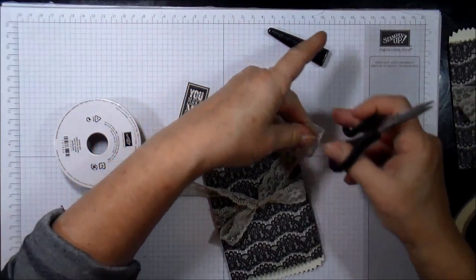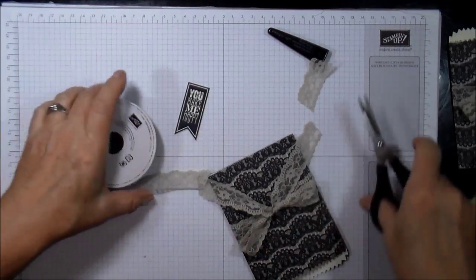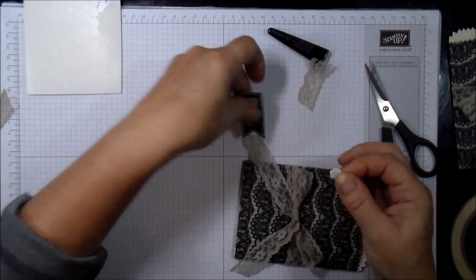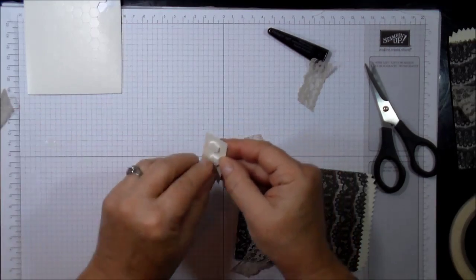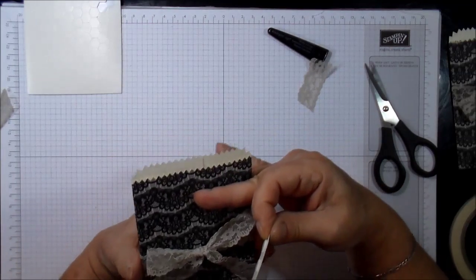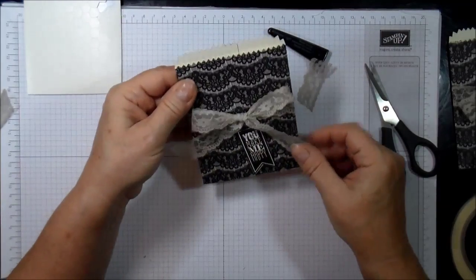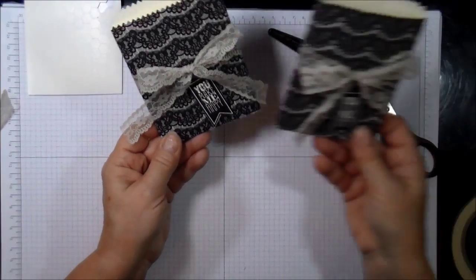Let's take the snips. I'm going to cut out just a little. And then I took the You Make Me Happy and just added a couple dimensionals. I think I want to move this lace up just a little bit. And we're just going to place that right there. And that's it. That's how simple that was. Isn't that beautiful?